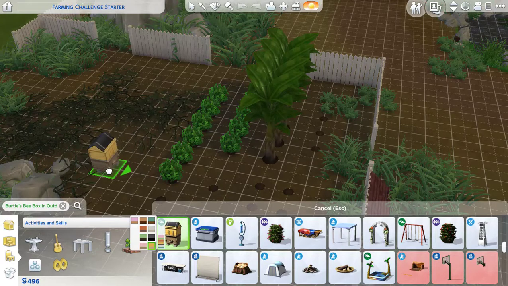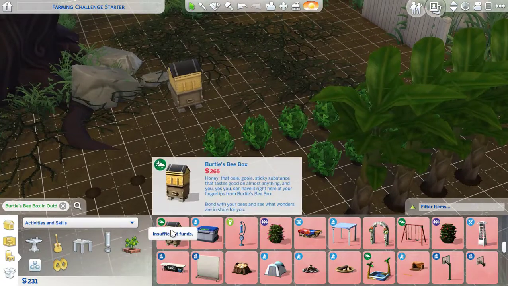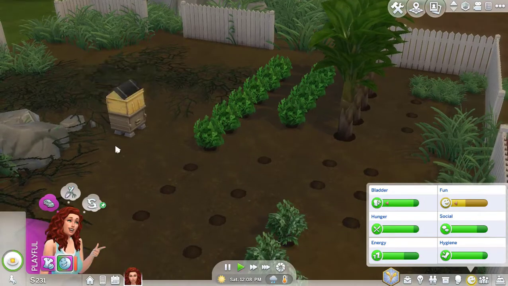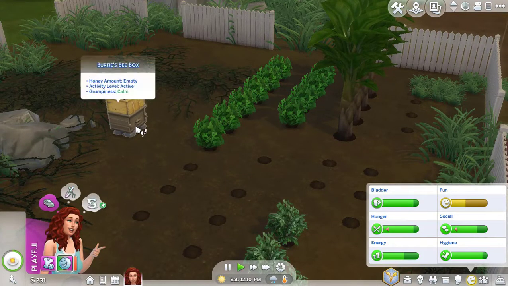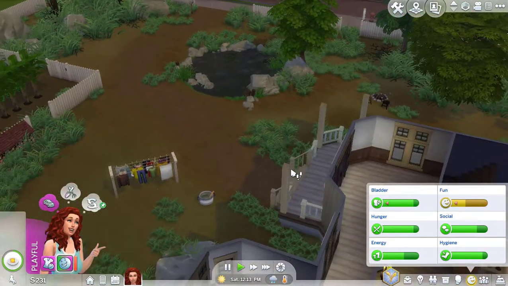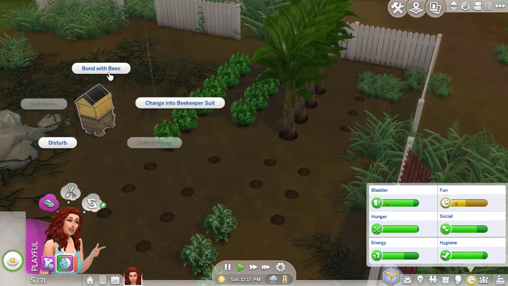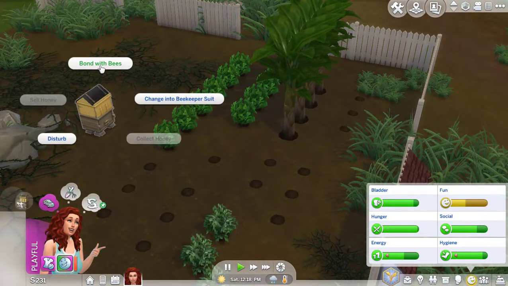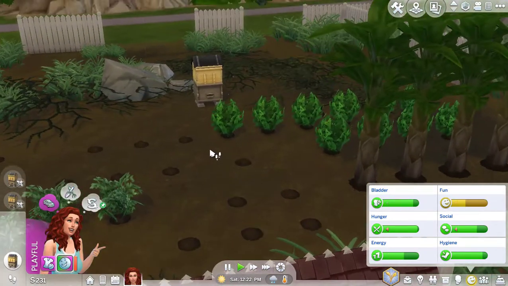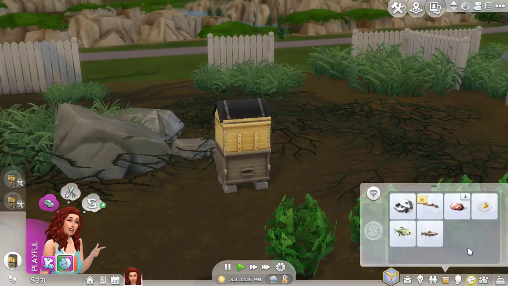That seems happy. And obviously we will need to move the bees into the greenhouse once the greenhouse is there as well. Right, so yay, a bee house, a bee box. Those bees are really, really loud though. Okay, well, she needs some fun. Let's go and bond with bees. And I'm not going to change into the beekeeper's suit because then we can't bond with him, which won't help at all.